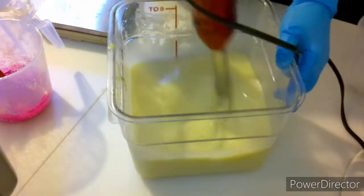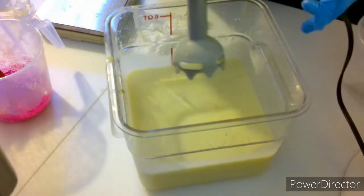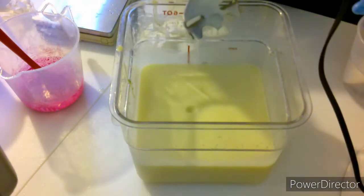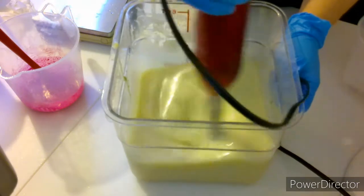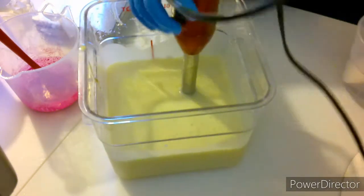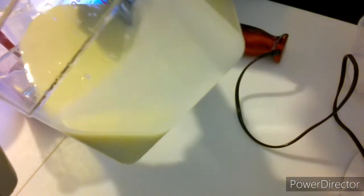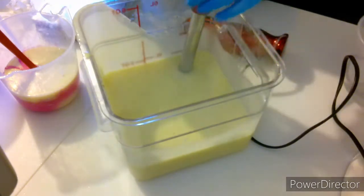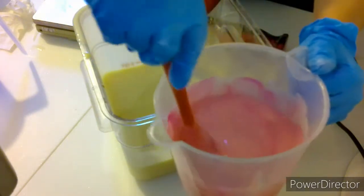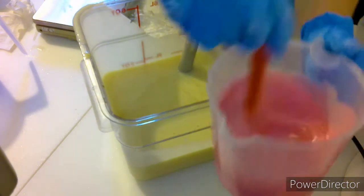One teaspoon went right into the oils at the beginning of the recipe. The second one and a half teaspoons was put to the side in a little mini beaker. I added the scented oil to it because when you add a scent to kaolin clay, it sucks the scent in just like a sponge and holds on to it. All during the cure time when your soap is losing water and evaporating, that clay binds to the scent and holds on to it. So a month, two months, three months goes by, and it loses weight and gets firm because it's losing water, but it's not losing the scent. Every single recipe that I put clay in, I add the scented oil to the clay.